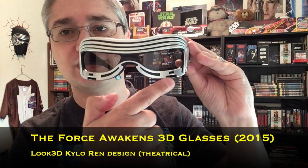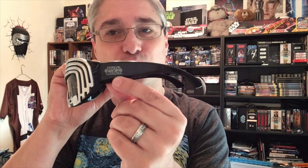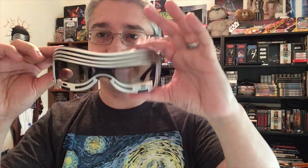But check out how detailed these are compared to those other ones. Yeah, there's not as much kind of etching or whatever you call it, cutouts, in the bottom, but multiple layers of the lines going across the top as they curve over to the side. Then there's your logo. I do like the red a little bit better. It's a little bit glossier, not kind of funky cutout. So I'd prefer the arms from the regular one, but I much prefer the facial part here of Look 3D, although it does make it quite a bit larger on your face. Pretty big. Now I look like I should be going and fighting like Mad Max or something.